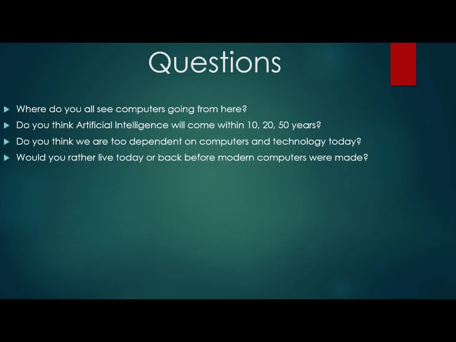So now, I'm going to go ahead and do this. I have questions for you all. If you want to leave comments or answers below in the comments section, please go ahead and do so. First thing is, where do y'all see computers going from here? Just think about it within the next 10, 20 years. Where do you think we're going to go from here with computers? Do you think artificial intelligence will come within 10, 20, or 50 years? Do you think we're all too dependent on computers and technology today? And would you rather live today or back before modern computers were made?